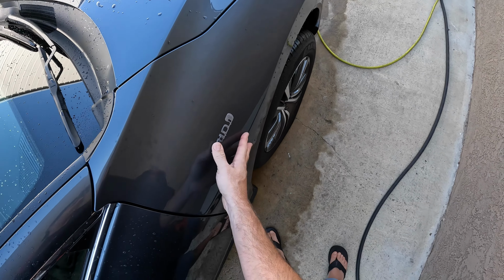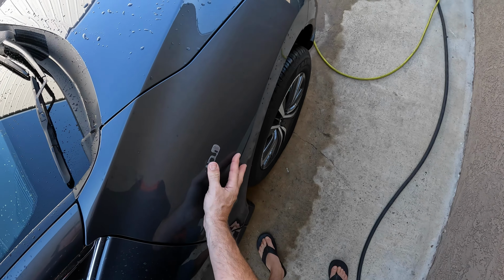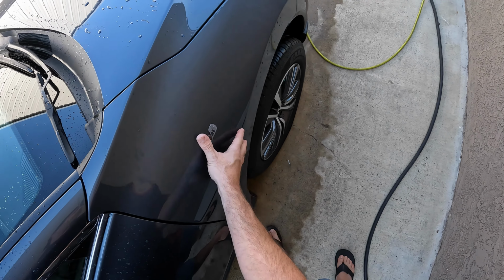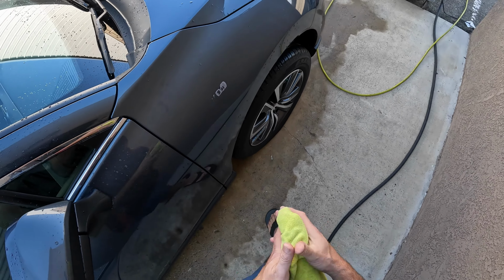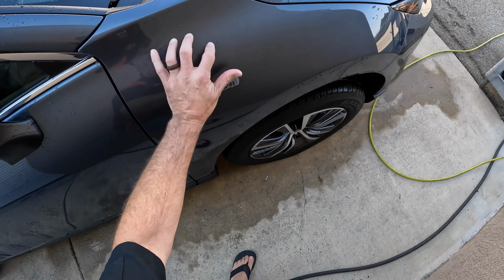But you can see how much this breaks apart, and it especially breaks apart when you're using the eraser wheel, which is normally how I take this stuff off. And so it's important that you do this before the whole washing process so that you can get rid of all of the little pieces of this that come flaking off.